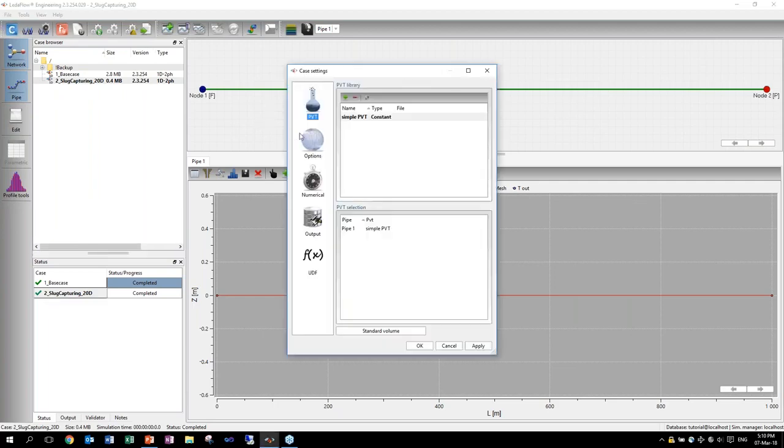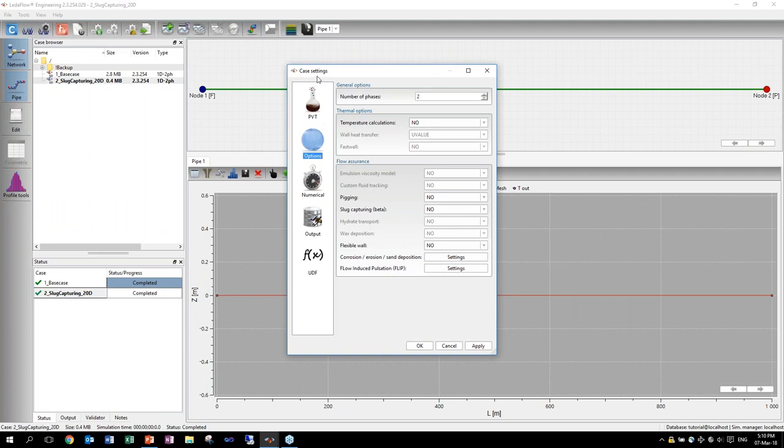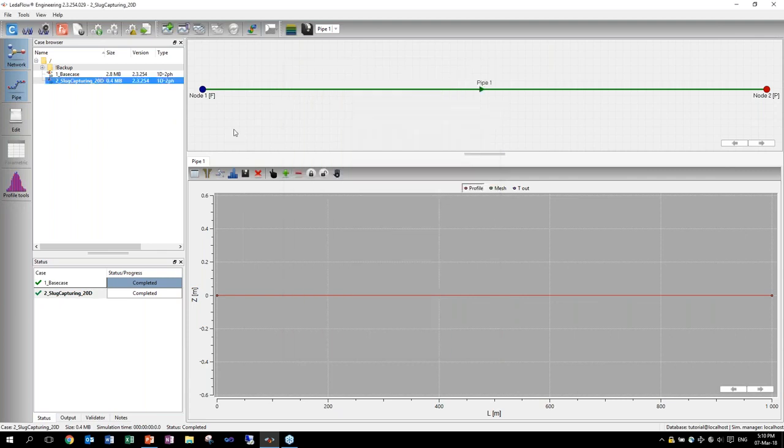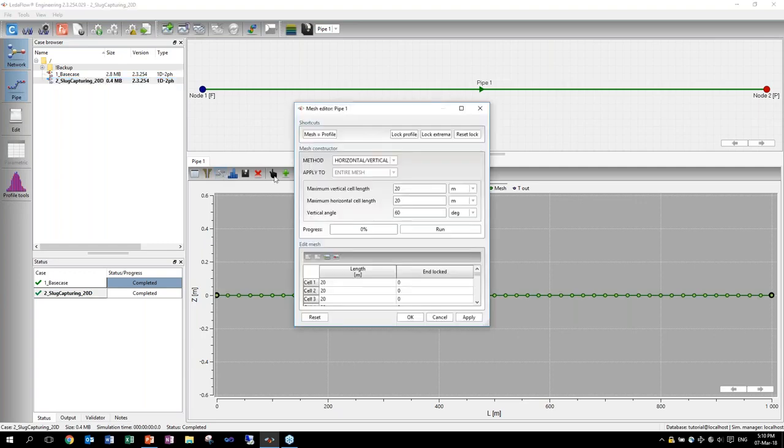The first thing we need to do is turn on the slug capturing in the case settings options. So we'll just put this to yes, and then we press OK. You can see that slug capturing was enabled, and also the higher order discretization was automatically turned on. Then the second thing we need to do is remesh the pipeline. We can use the delta x over d method in the mesh editor.